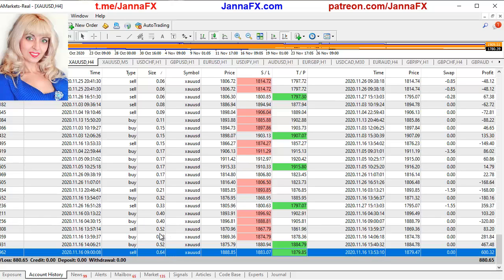Okay, so when it goes too high, it's possible to go in the EA and change it to reduce lot size. And then of course it wouldn't be that big, but I'm leaving the same settings because that's how I was using it previously. And then we had a bad month in September, so that's what I want to see, how it's coping with this situation now. Okay, and so we can compare.